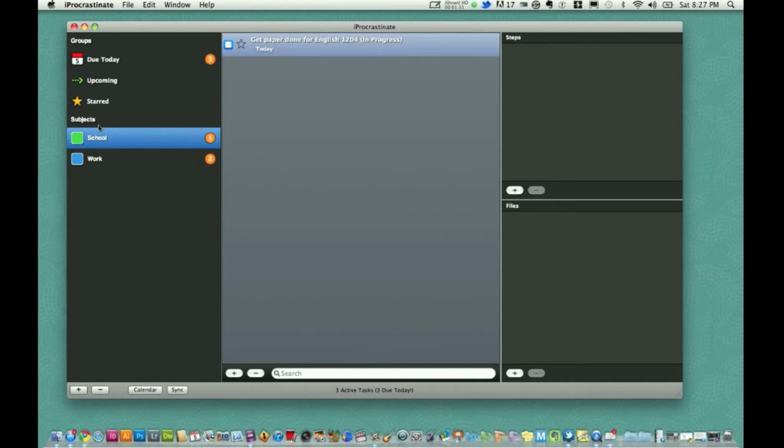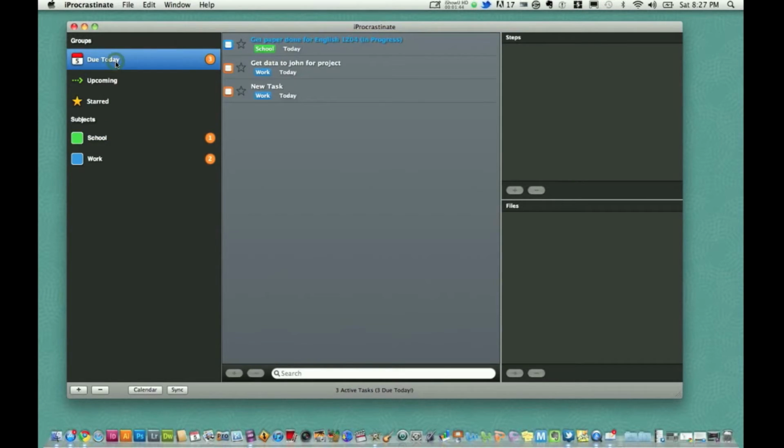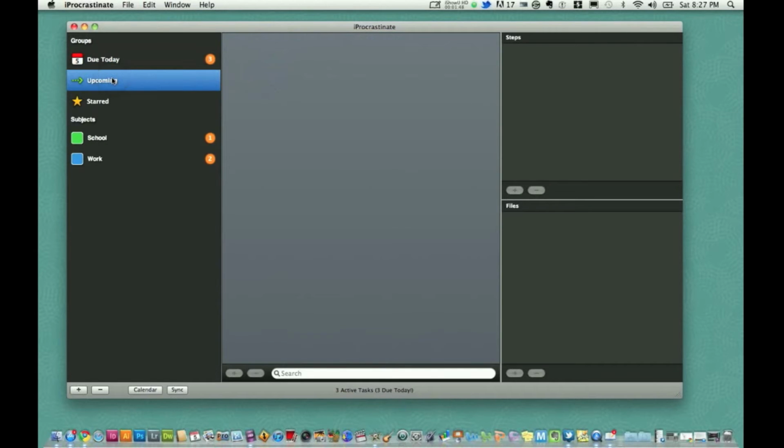So over here on the left, you have a few things. You have something up here that says due today. This is a group. So due today, upcoming, and starred. So that's pretty self-explanatory. If something is due on that day, it's going to show up here as due today. If one's coming up in the next 3 to 5 days, it will show up in the upcoming group. And then if you starred one for a particular reason, whether or not it's because you need to remember it or it needs to be something that's fresh on your mind, you can also star items as well.